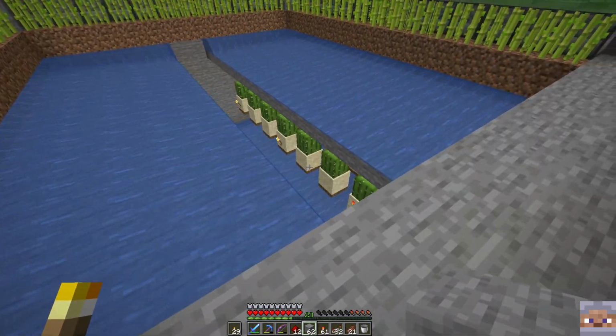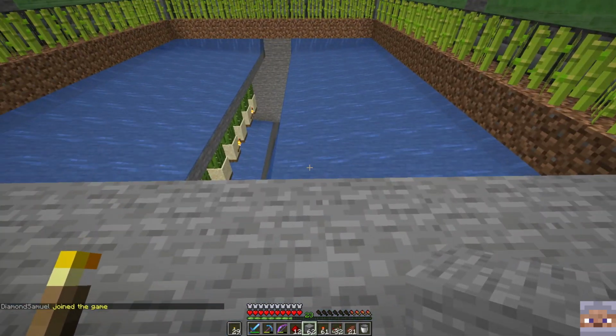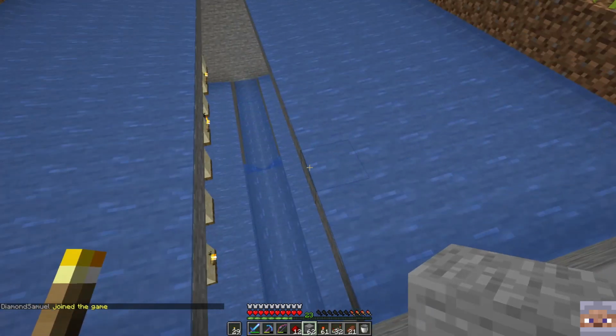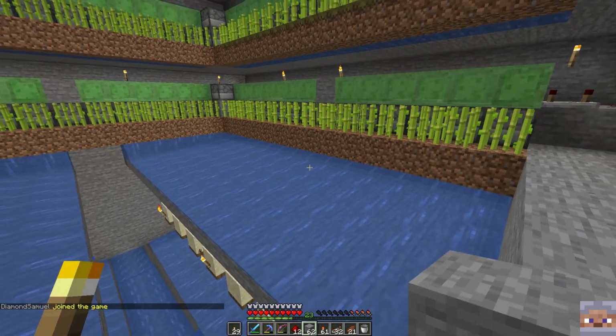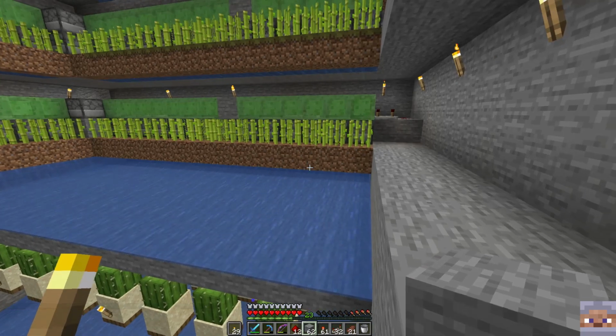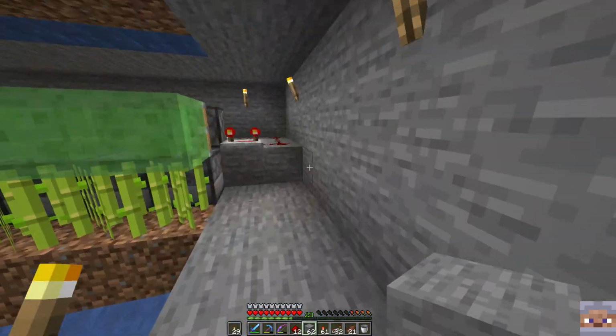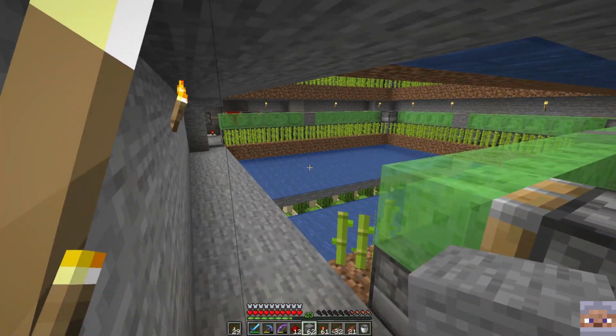Now, we've got water streams at the bottom. The reason why we don't have it falling straight on the cactus is, one, we really don't want to lose any of our drops to cactus, because the cactus will totally kill any of our drops. Plus, it works out pretty good. It looks nice.